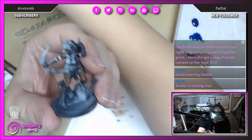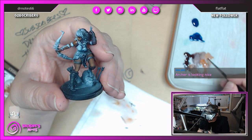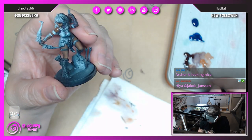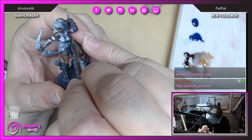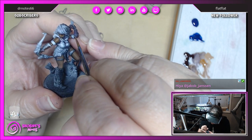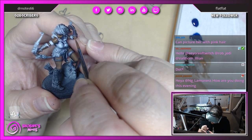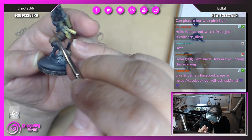All right, so that's gonna dry. We'll work on this part of the arm. I'm gonna add more orange. There we go. There's a little crease on her elbow there. So I'm pulling it toward the elbow because that's where the main light's gonna be.